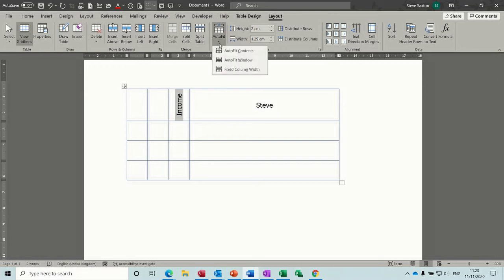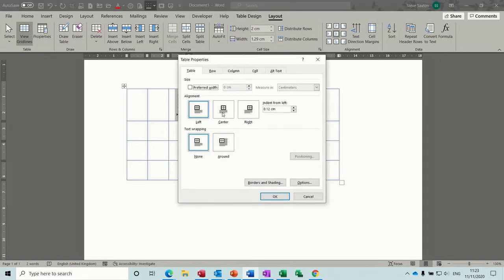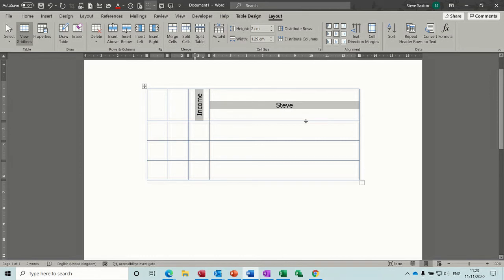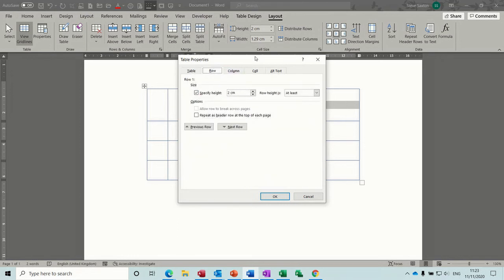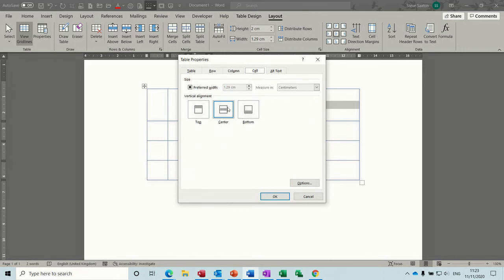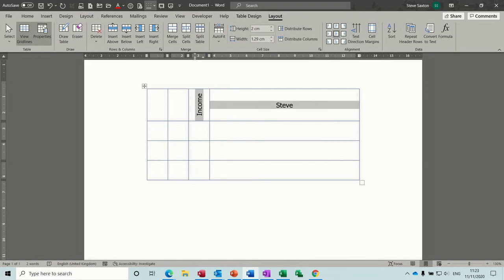You've got auto fit features there for a particular part of the table. Coming across here, you've got all different things. And properties, if you go into properties, you can set the table where it sits in terms of text. So it's on the left margin at the moment, but you can put the table in the center if you want. I will put that on there. Let's just see what that does. So let's just move that across a little bit. Go back in there. You've got wrap text around, and then you've got row information, column and cell, which is all this sort of stuff I've just been doing there. So if you can't find it on the ribbon, go into properties.